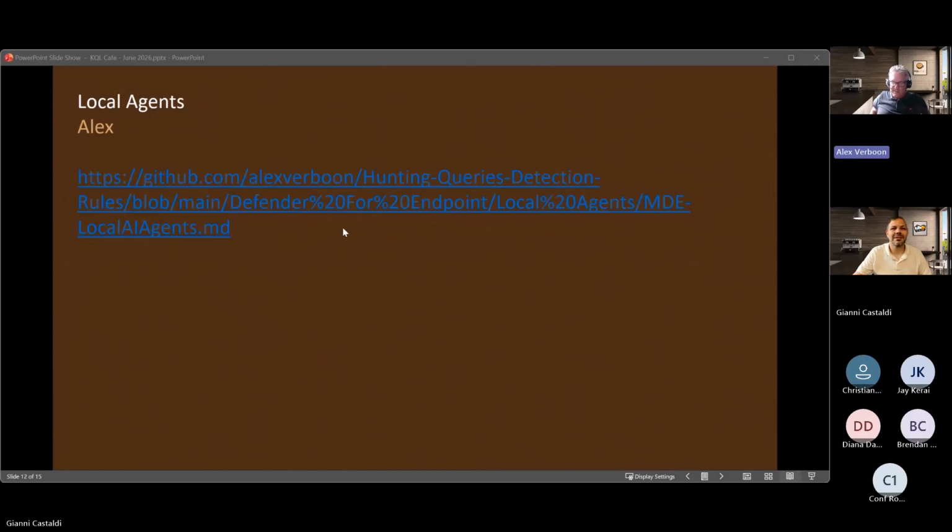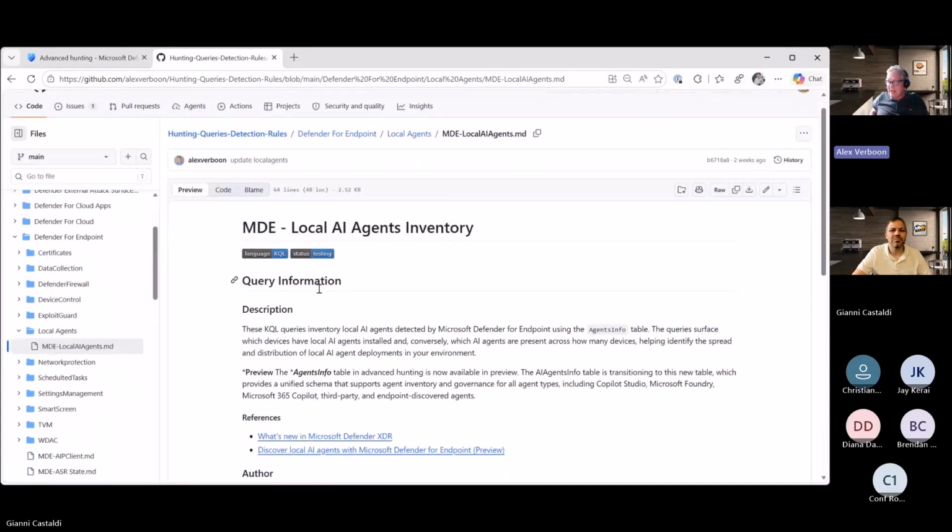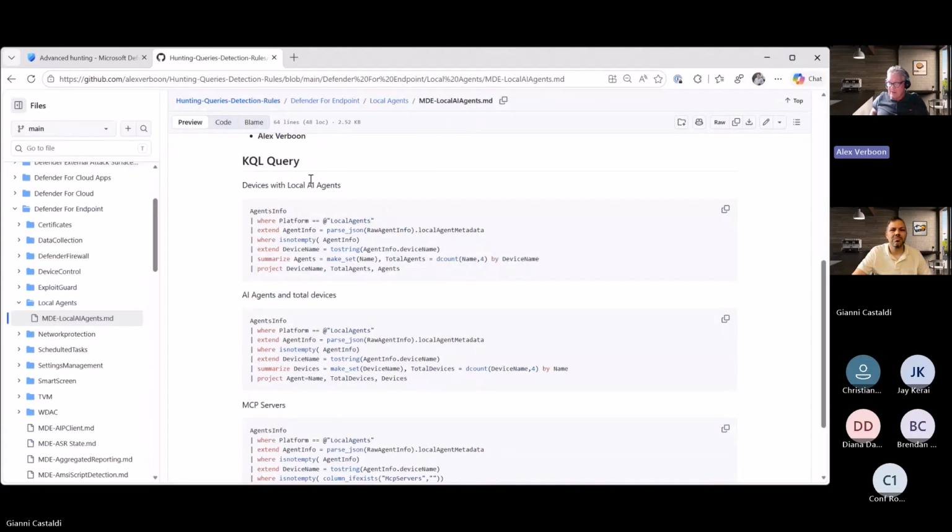The intent here is, for those that have access to Defender for Endpoint, I think it now went public preview. It will basically create an inventory. So in Defender, under the assets node, in addition to devices and identities and whatever we have out there, there's now also a section called agents. And there you'll find agents and local agents.